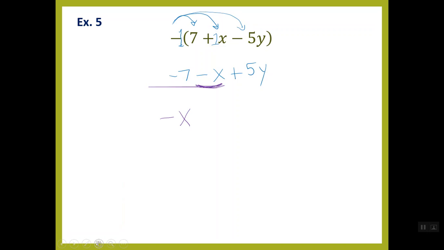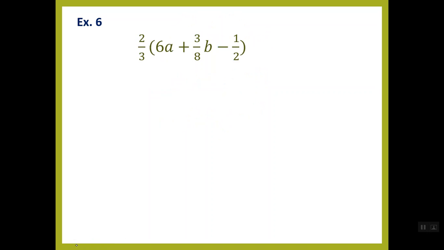And then what comes next is a positive 5y, so I'm going to write plus 5y. And then what's left over is the negative 7. That's my constant, so I'm going to write that at the end, negative 7. So it's really important to understand that the sign comes to the left or before the term, and then that needs to be moved with it when you rearrange to have it in alphabetical order.